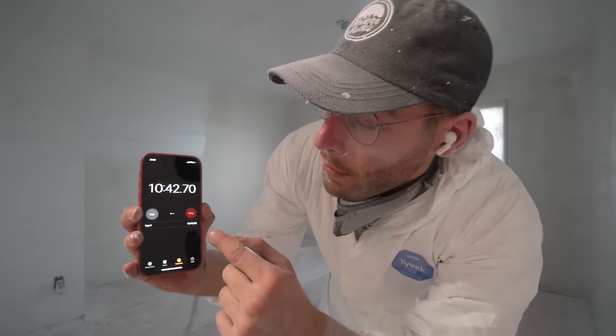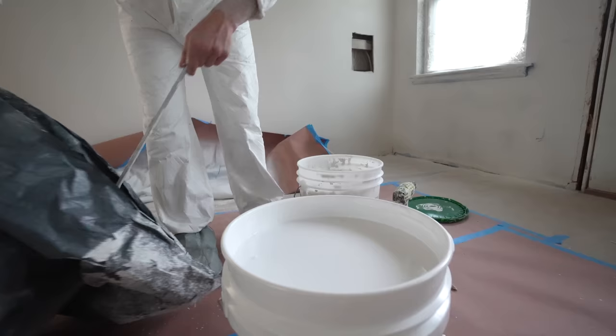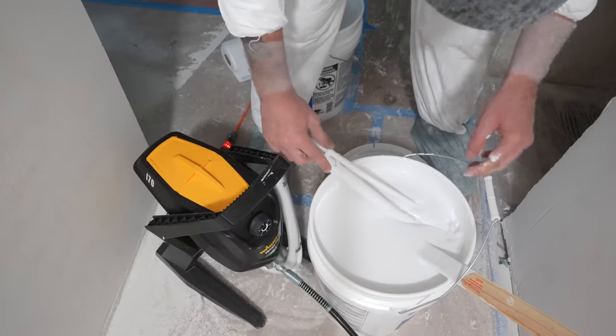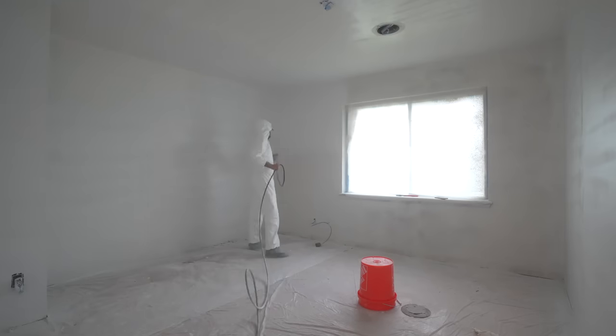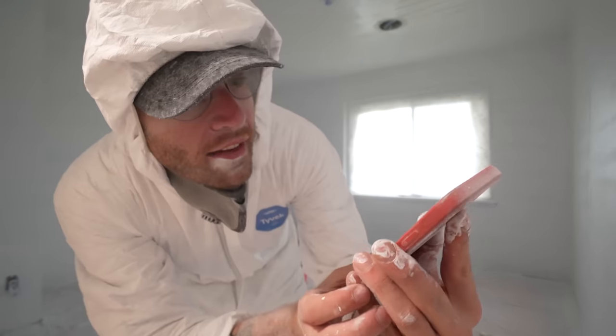I think that's the paint. I'm gonna stop my timer and go switch to a new 5 gallon bucket. This is just like the setup process. Be sure to stir your primer and get good suction by priming your pump. That took 13 minutes, way faster than it would have been with a roller.